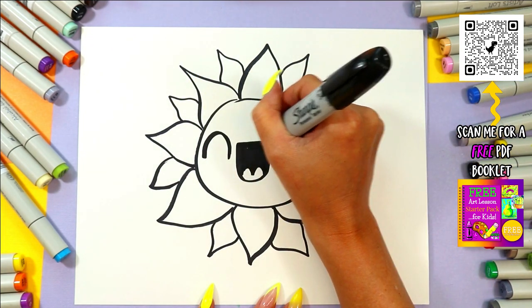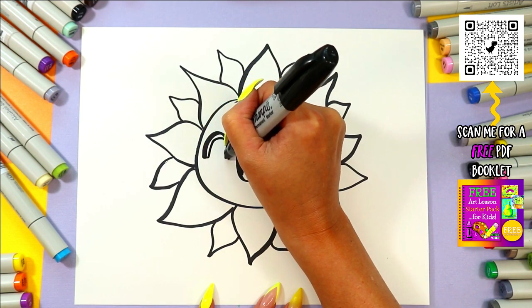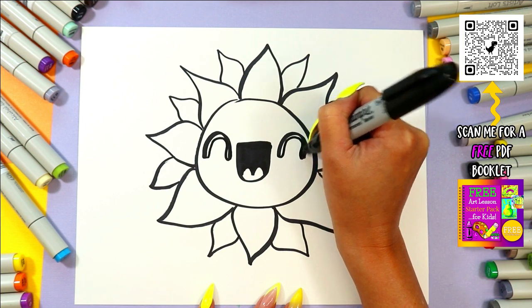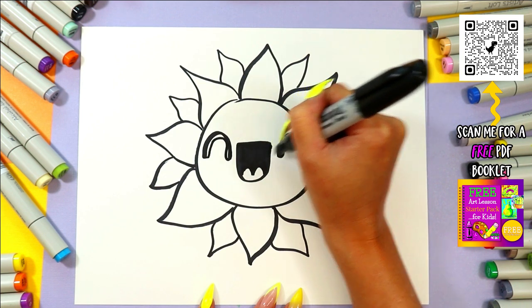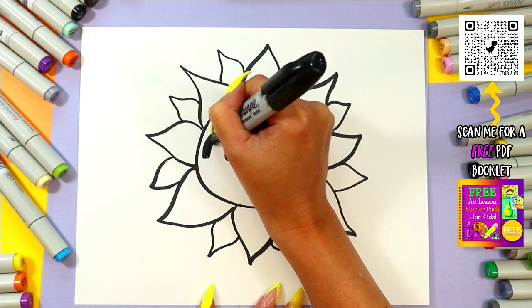And what I like to do is I like to thicken up my eyes, so I'm going to simply draw the least little frame around it. Then you can go ahead and color them in.